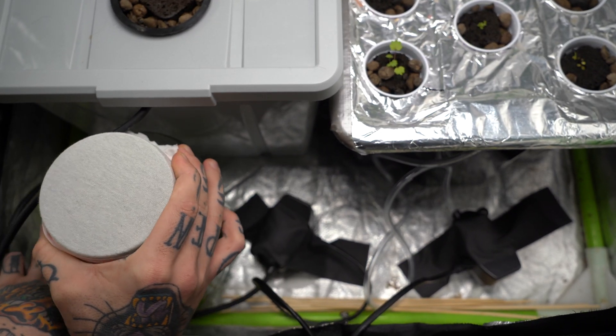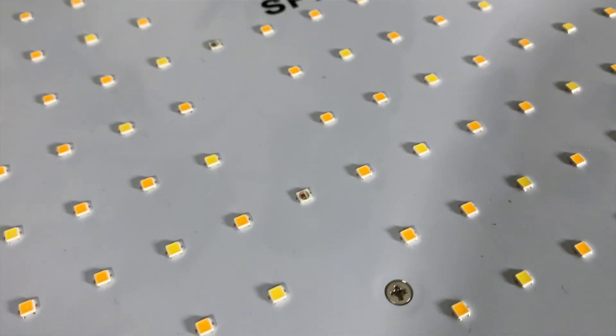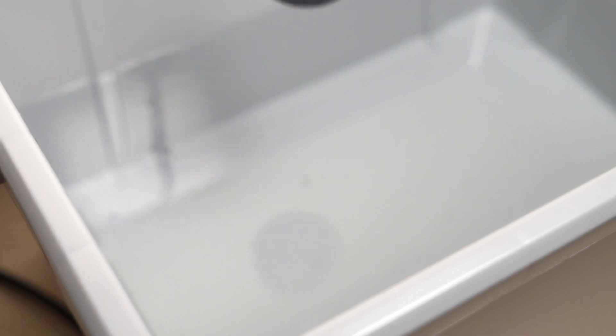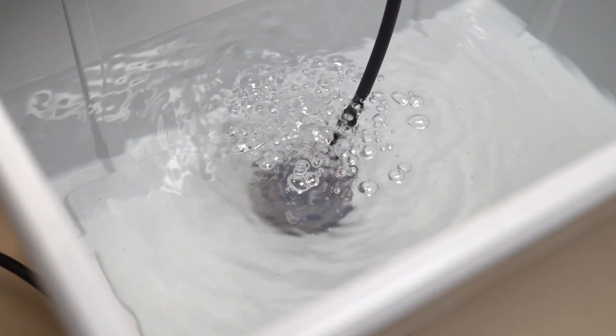Then you just need to cover your container with a mesh and secure it with an elastic band. If you're using a bigger container, you can just leave a loose lid on the top. Place the container in a well-lit and warm spot. I use SF1000 Spider Farmer LED lights to provide the correct amount of light to grow my spirulina. To make sure that all the filaments are exposed to light, you just need to stir it every day. This could be done manually with a clean spoon or you can use an air pump. I noticed that mixing twice a day works really well, or you could connect your air pump to a timer and set it to work for 15 minutes every 2 hours.